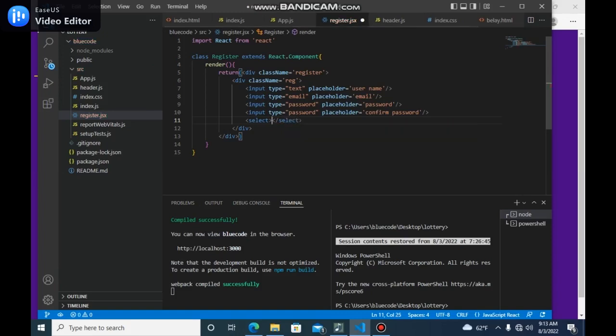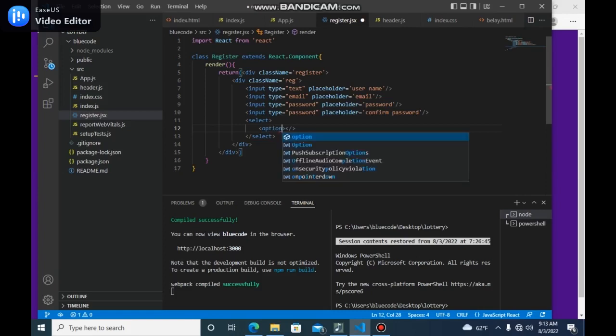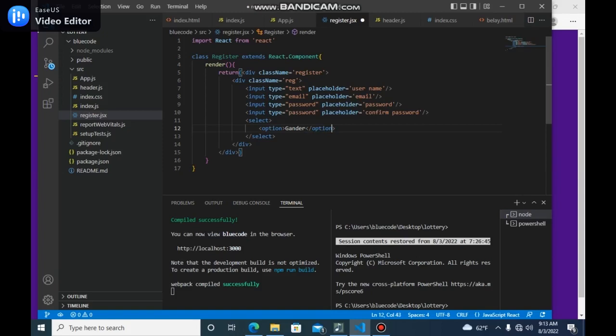In the select tag we also need the option tag, which tells the browser to select a specific item. Then let me say gender. After gender, male and female will be selected.